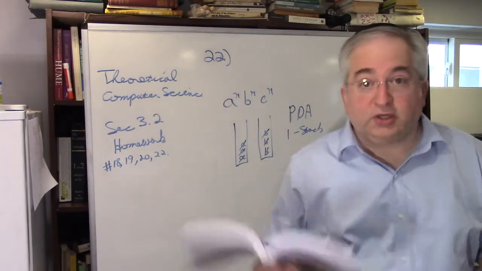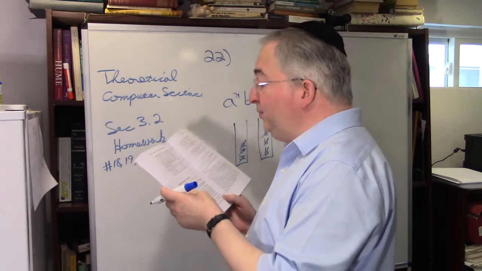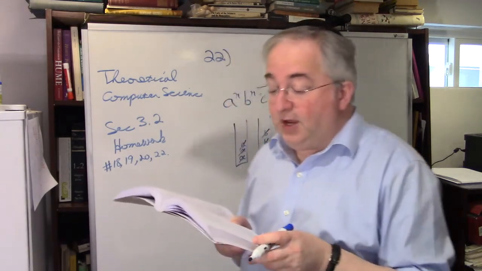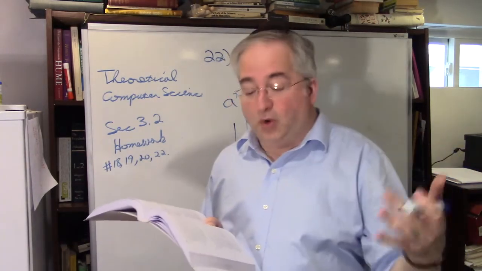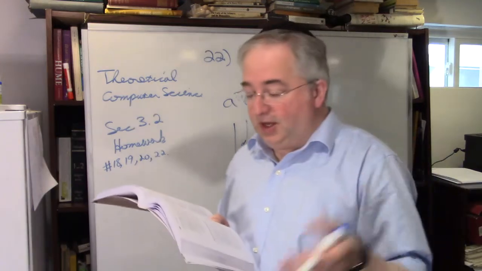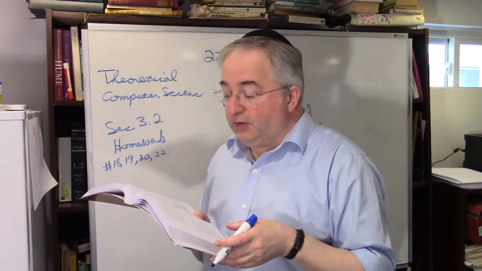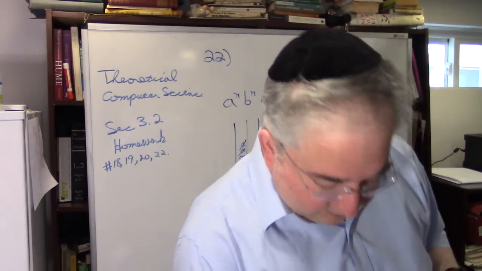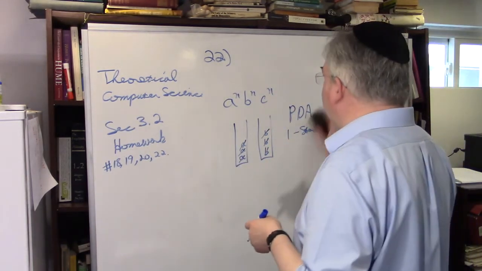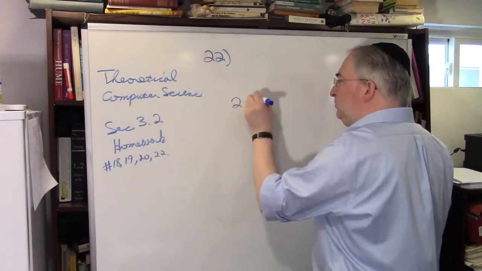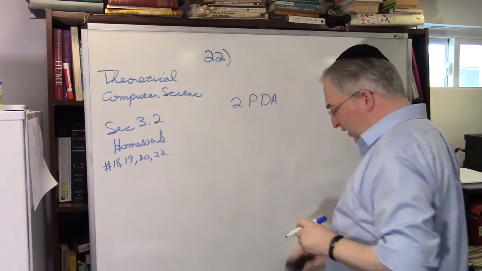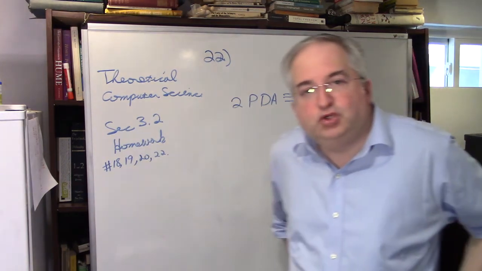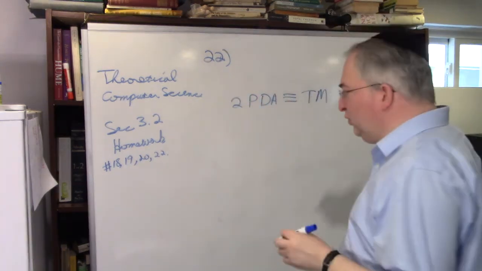Okay, so the book talks about that. Let a k-PDA be a push-down automaton that has k stacks. Thus, a 0-PDA is a PDA without any stacks whatsoever, is an NFA, and they recognize only regular languages. And a 1-PDA is a PDA. You already know that a 1-PDA is more powerful than a 0-PDA. Show that a 2-PDA is more powerful than a 1-PDA. The way I want to show it is we're going to look at a 2-PDA, and guess what? It's equivalent to a Turing machine. If you have two stacks, it's equivalent to a Turing machine. Let me show you why.